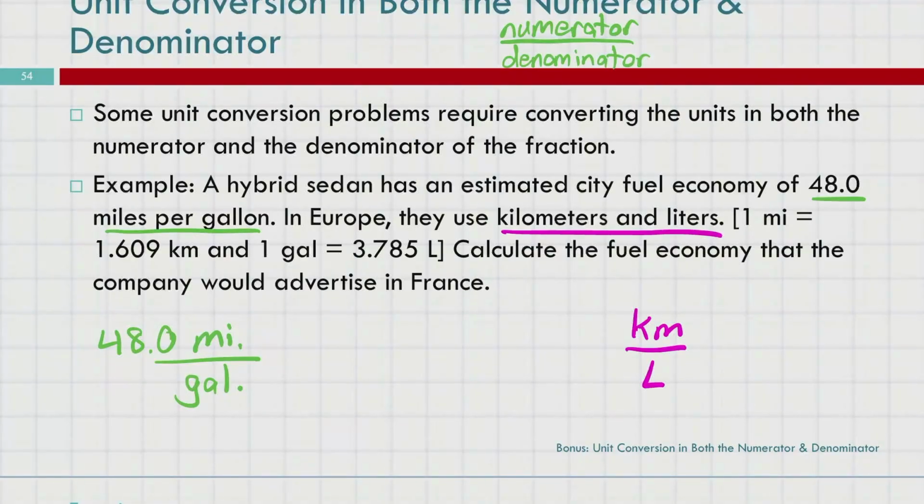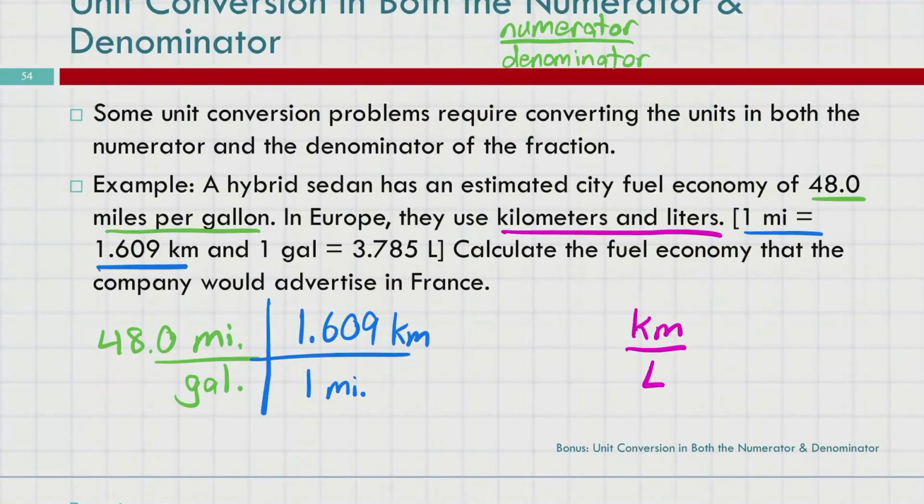Cool, let's do miles first. So we know that 1 mile equals 1.609 kilometers. If we're setting this up, we want the miles to cancel out. The miles is on the top, so the miles from our conversion factor is going to go where? On the top or the bottom? It's going to go on the bottom. So 1 mile in the denominator, and the 1.609 kilometers has to go on top. So we can cross out our miles.